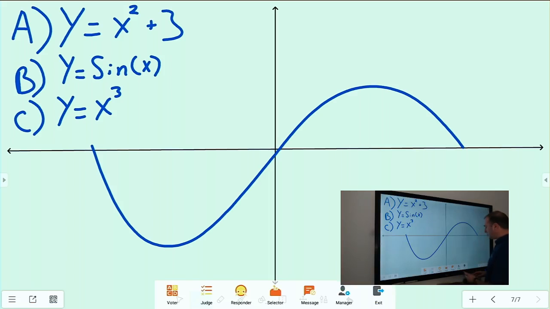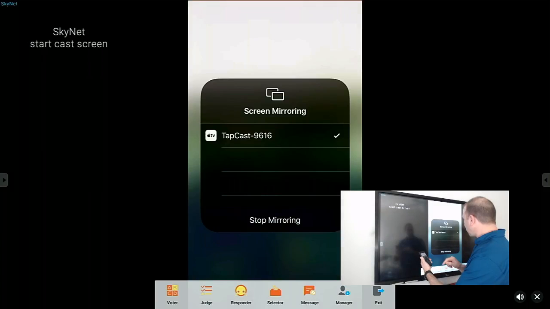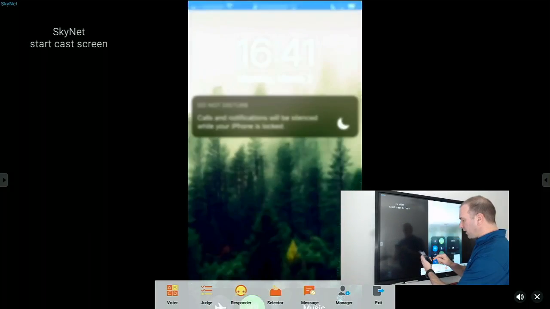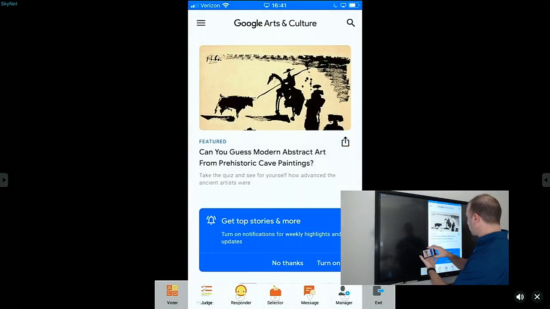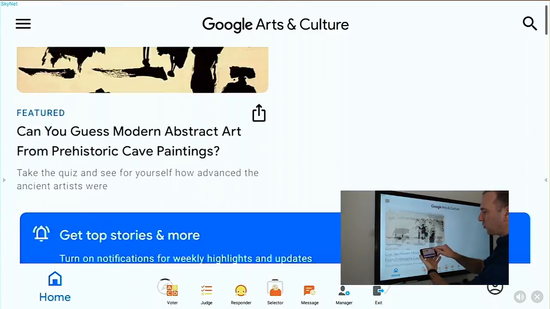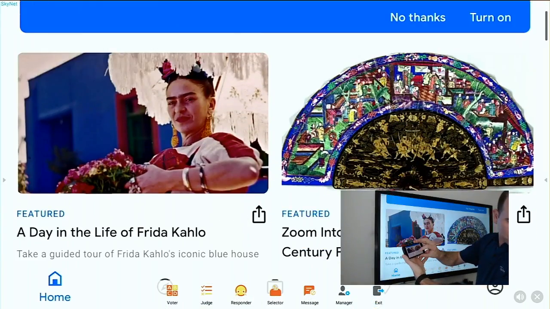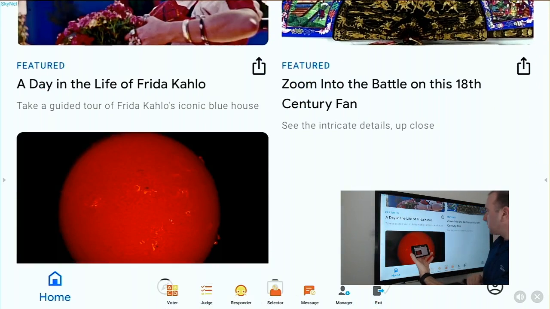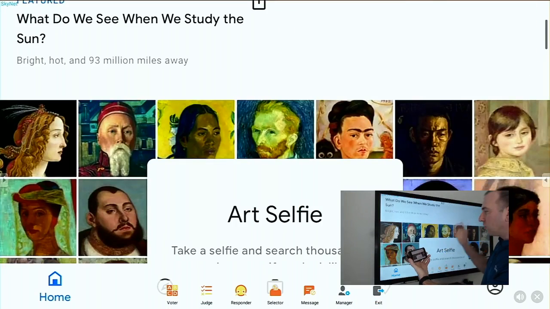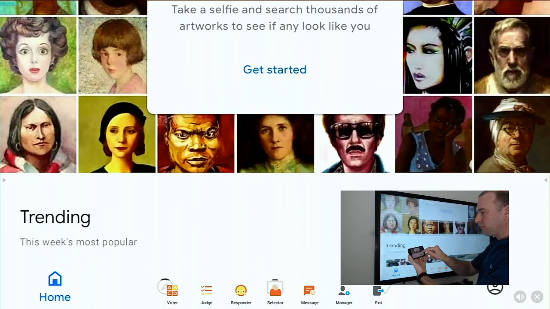The fourth feature I want to show you is how you can share from mobile devices, so from iOS, basically from iPhones, iPads, as well as from PC, Mac, Chromebook. We can share our screen, so we can collaborate, share content, etc. Here I am sharing my screen. I've got the Google Arts application, and you can see on screen as I swipe through this, it's being cast to our Creative Touch display in real time.